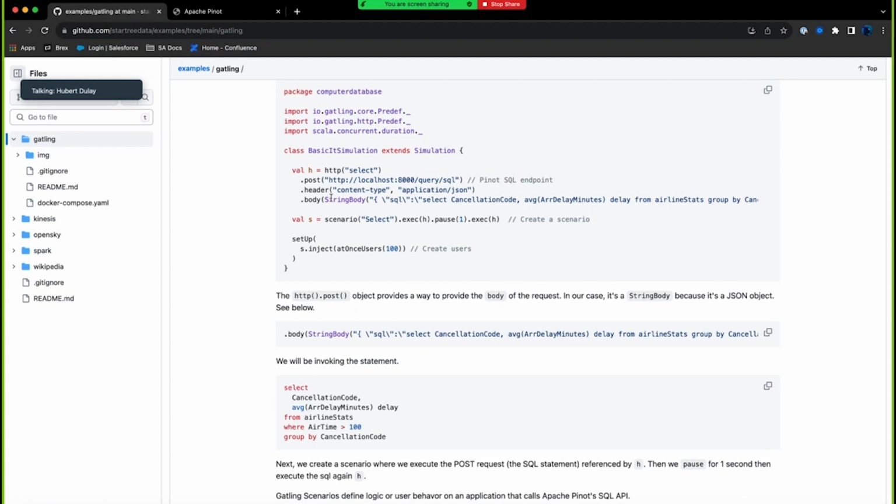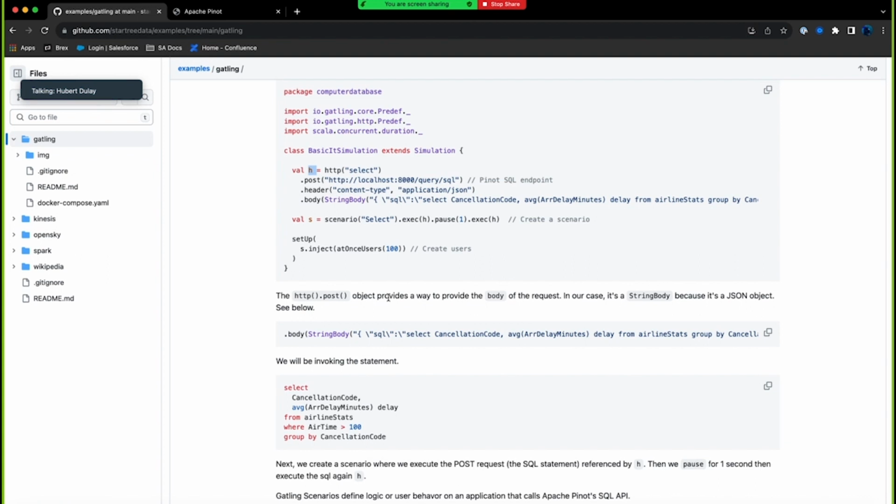Here, we don't have an application. We're just using Pinot directly. So we could just build the scenario up as we know it, and then send that over to Pinot. For instance, I will probably name this step 1 in the process, where I click on a view and I see a list of cancellation codes and their delays.